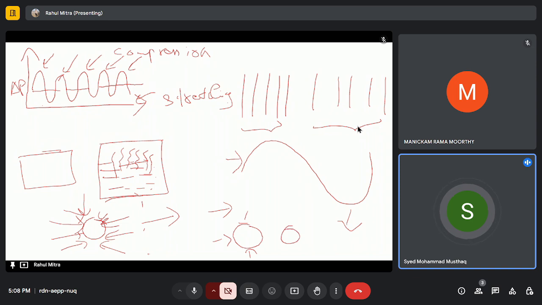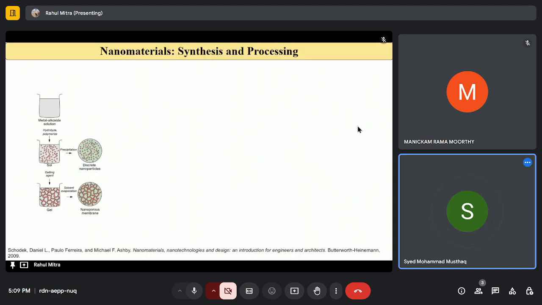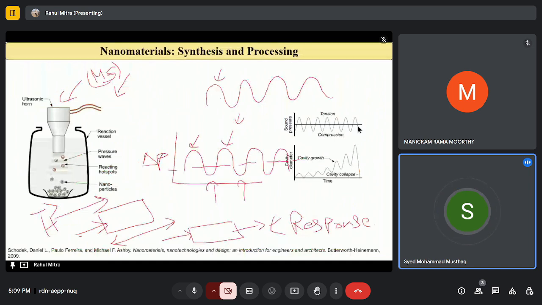If you have two bubbles very near to each other, in the compression cycle they try to coalesce and form one single bubble. With increasing size of the bubble, it is increasingly difficult to destroy. If you have smaller bubbles, it is easy to destroy them in the compression cycle, but not the same for the larger bubbles. So once the higher size bubble forms, the cavity diameter will go on increasing. Why? Because of coalescence.